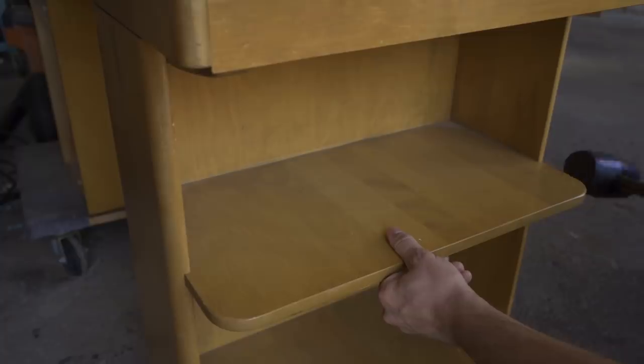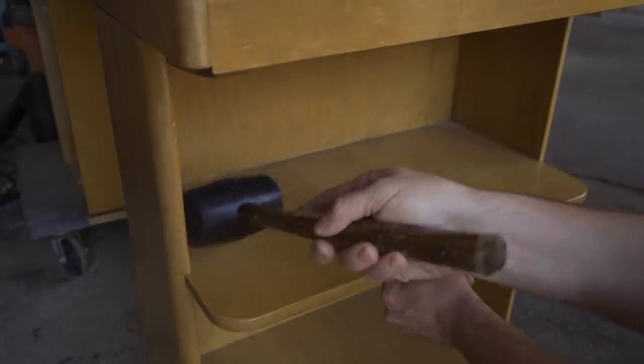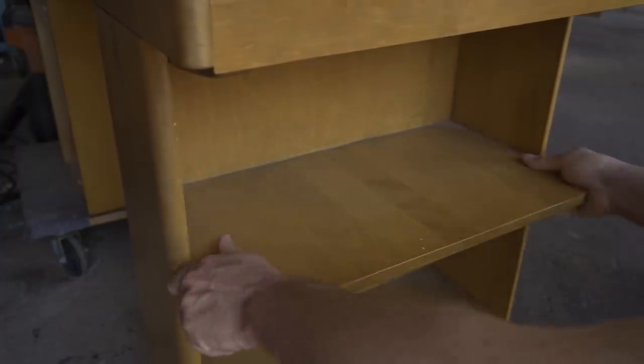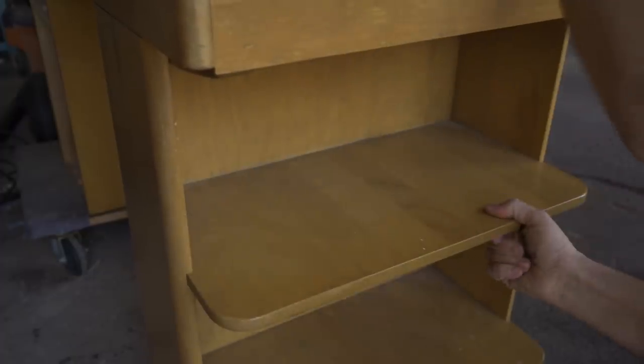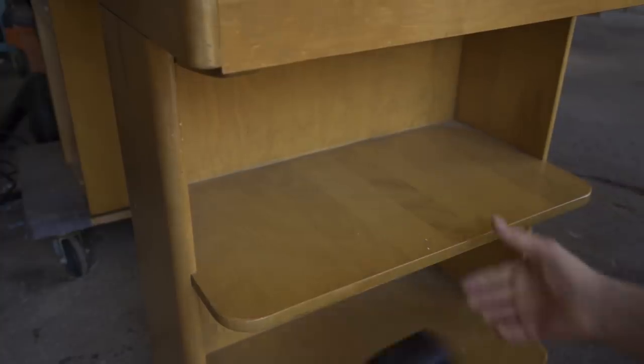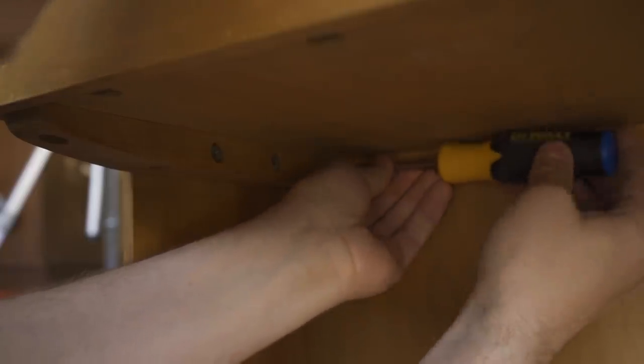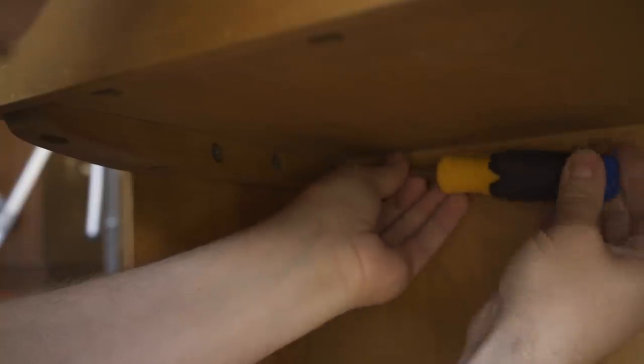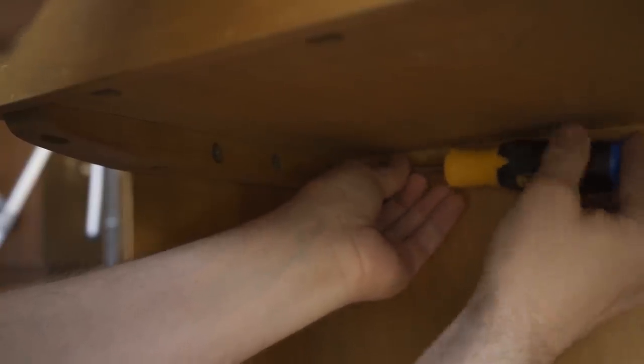Getting into this side compartment with the scraper was going to be difficult, so I wanted to see if I could at least get that shelf out of there. I took a closer look and as it turns out, the desk is held together mostly by screws as opposed to glue. Most pieces I work on have glued joints, but this one is mostly just screws. So I removed a bunch of the screws and was able to get out the shelf.